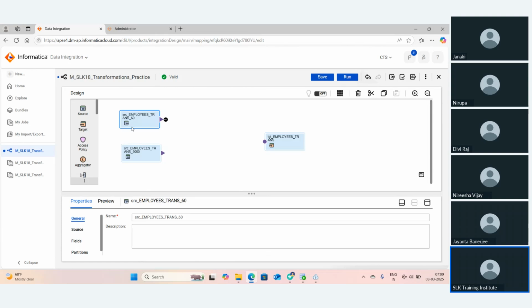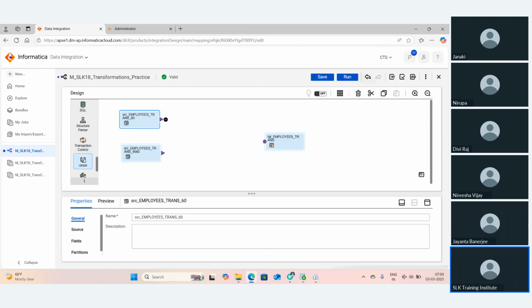So are they from the same database or from different databases? If they are from the same database and the same schema, then we can use the source query instead of a union transformation. If they are two different sources altogether, or from two different databases, we cannot use a single connection to get the data from those two tables. Then we can go with the union transformation.